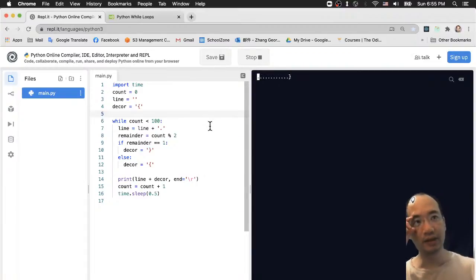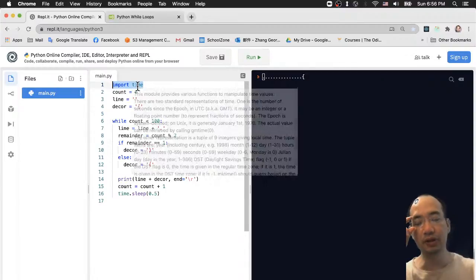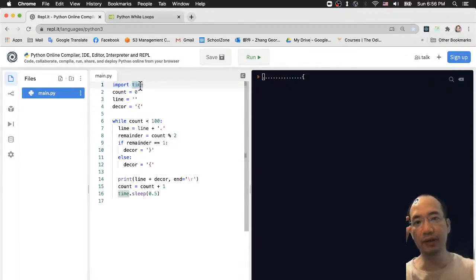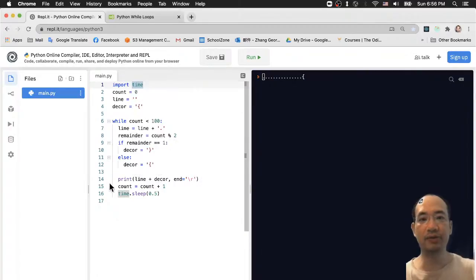Okay, so let me repeat what we did here. The first line, we import a package or a library called time, which will help us to slow our program down a little bit, and we sleep half a second for every loop.